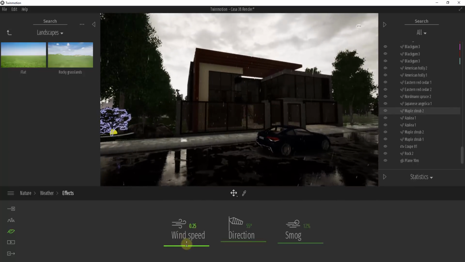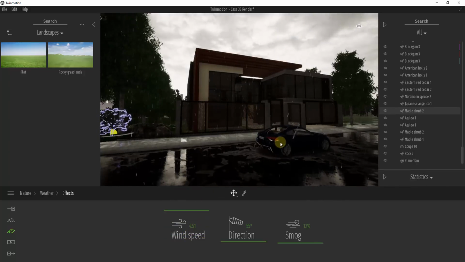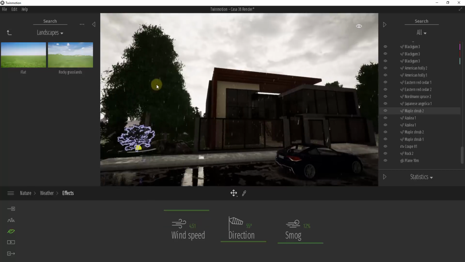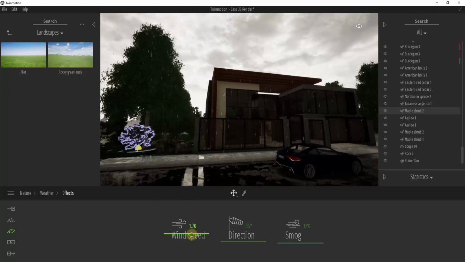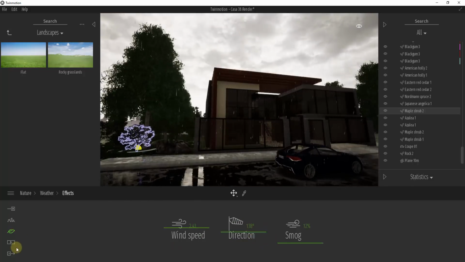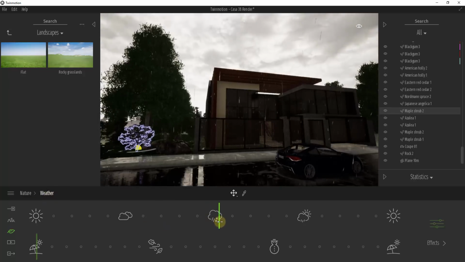The first one, if you set the wind speed like this by dragging this up, you can see how your trees and your bushes are actually going to simulate moving in the wind. So if you turn your wind speed up, then you can simulate the wind blowing and things like that. Now I will note, you can also adjust the direction that wind is blowing. I will note that this doesn't seem to affect the precipitation and the way that that's coming down.